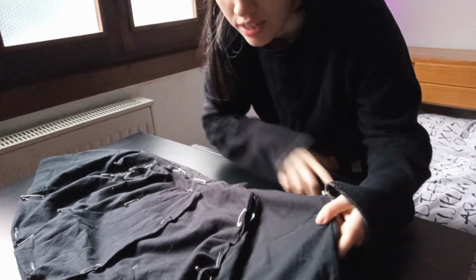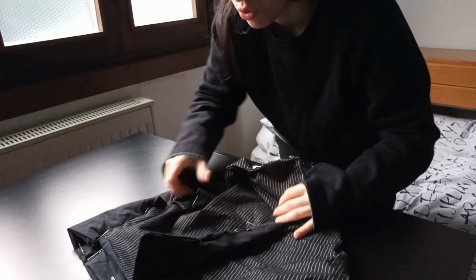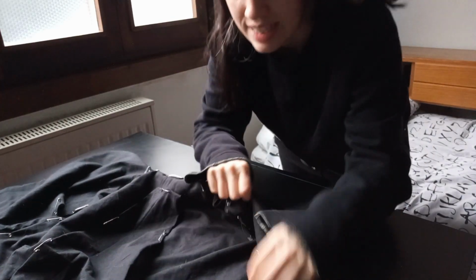So this wasn't going to be part of it, but after a while I went into my whole amount of fabric stuff, and luckily I found enough extra black material to do an inside part of the jacket. This is something that I've never done before. Usually I just do the outside and usually also the front, so you cannot see anything. But in this case, I wanted to do it right. So what I have basically done is that besides the structure that you see on the outside with the pieces of fabric that were part of the skirt, plus this piece of fabric in the back, I added other pieces of fabric inside. And it is interesting, I've never done this before.